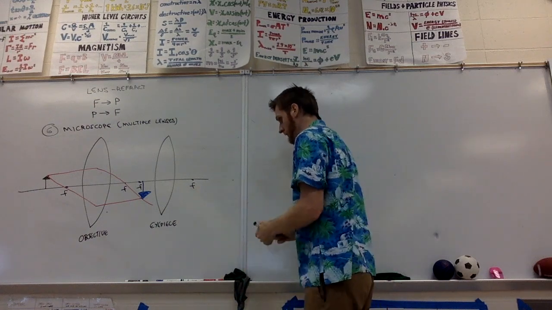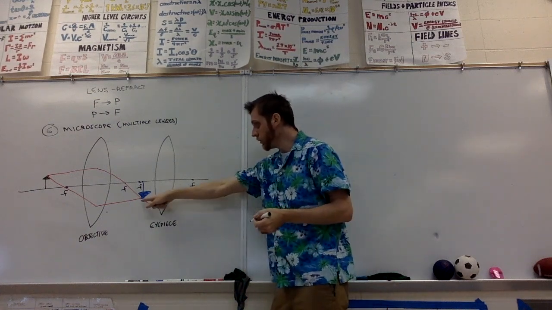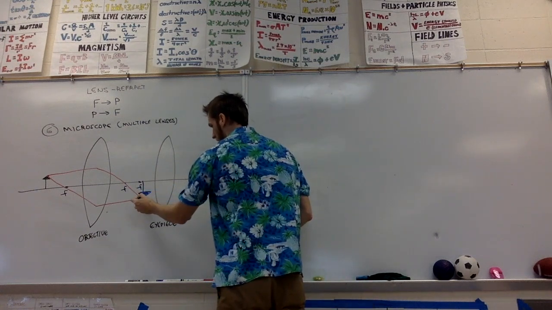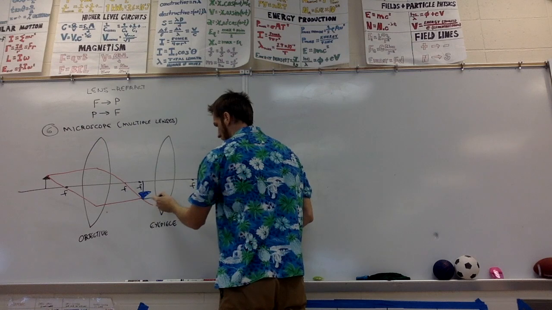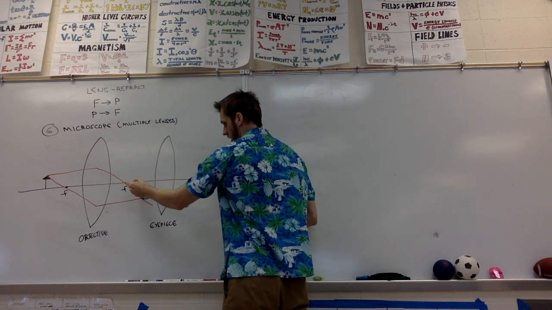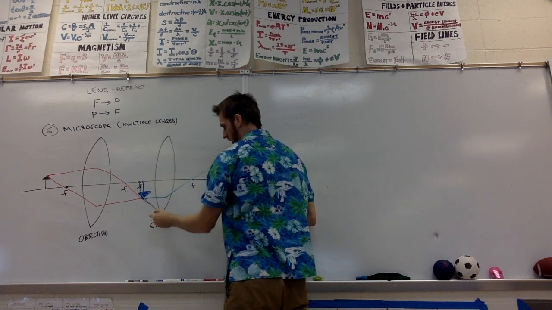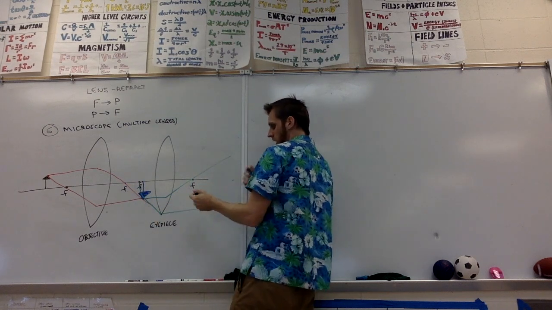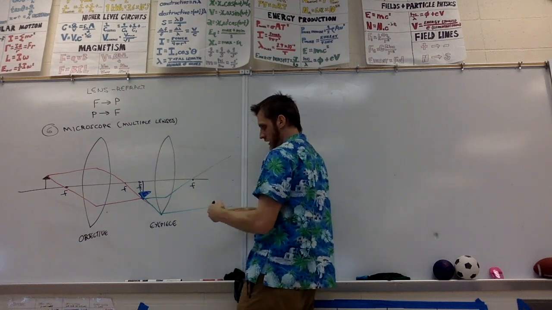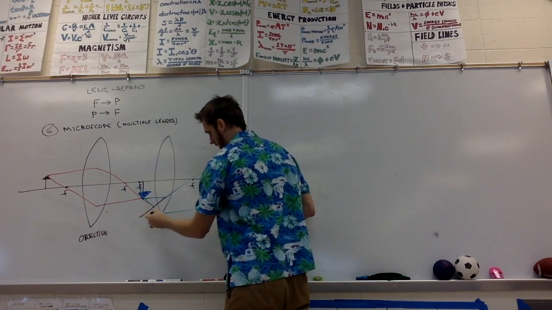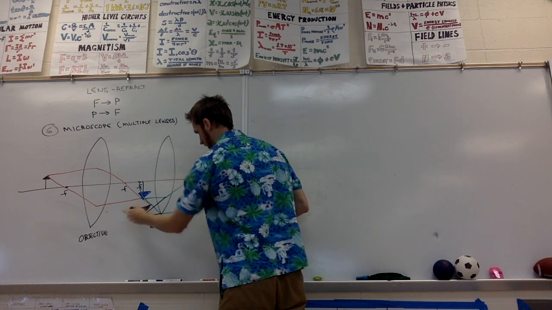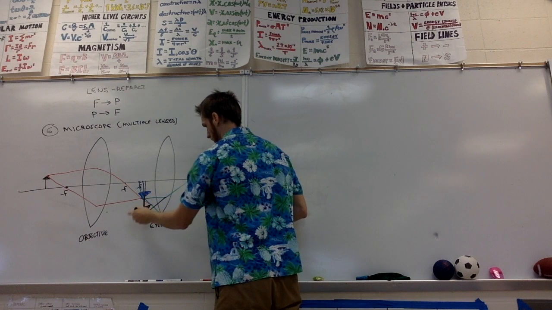So now we'll do this in green. Oh, we're inside now, so this is acting like a magnifying glass. So we're going to draw a parallel to the focal point. And then remember, since we're inside the focal point here, this second lens, we go, wow, so there, the parallel, and they never meet up. So we trace it backwards. We trace this right back, and this right back, and there is the tip of our arrow, what we see.